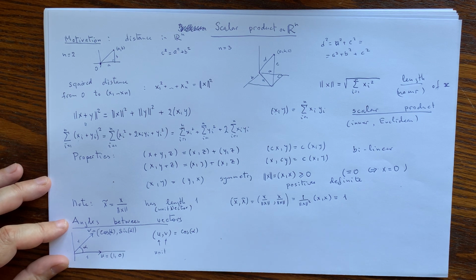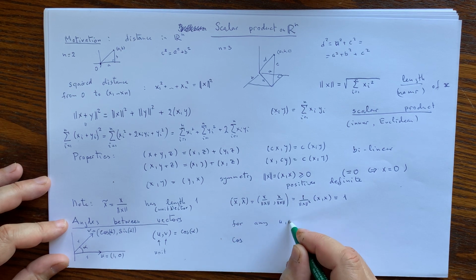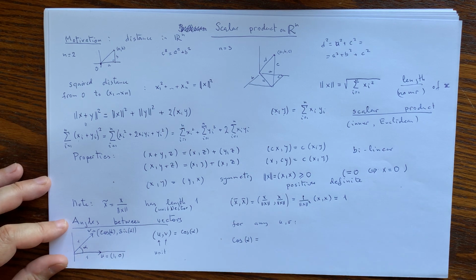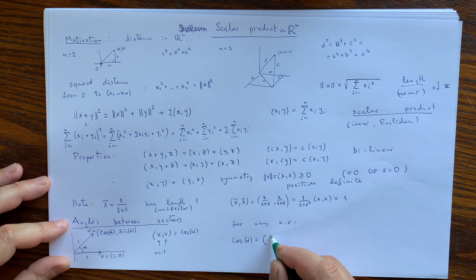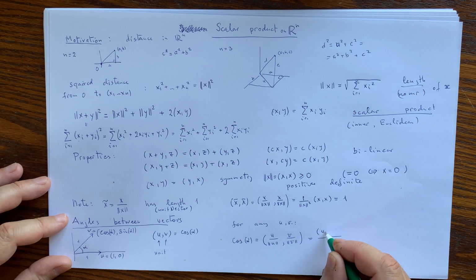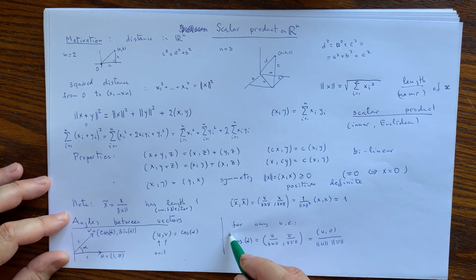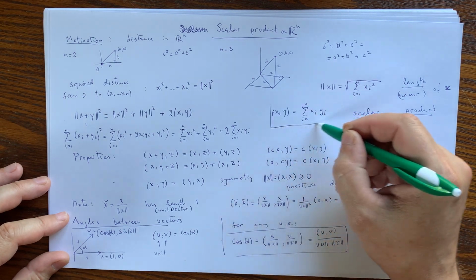In general, if they are not unit, what happens? We can always scale them down to length 1, to unit vectors. This scaling doesn't change the angle between them. The cos will still be the same. So for arbitrary vectors, the cos of the angle between them is computed by the scalar product of u and v over the product of their norms. That is a generic formula which works all the time. So that is the more general statement. Perhaps putting it in a box is good. This is also an important formula.